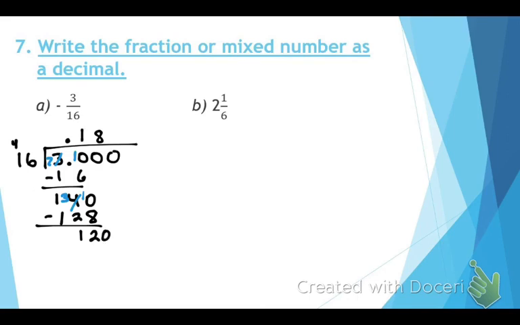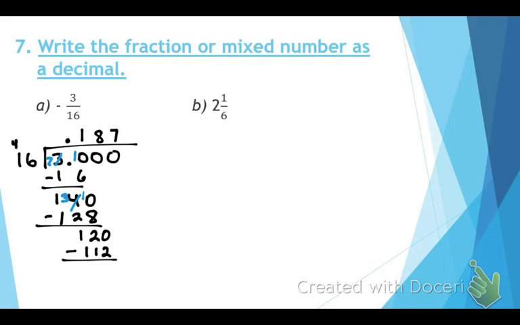But that is smaller. Now, just kind of what I would say is guess. This is about like a 20. Count by 20s until you get to 120 to get your best guess of how many times 16 can go into 120. How many times do you think? 6 or 7. I'm going to try a 7. 7 times 6 is 42. 4 on top. 7 times 1 is 7, plus 4 is 11.